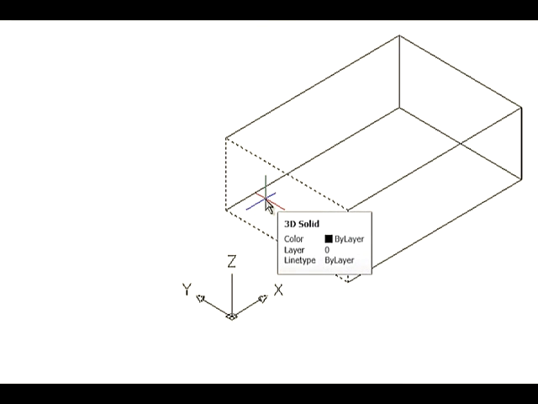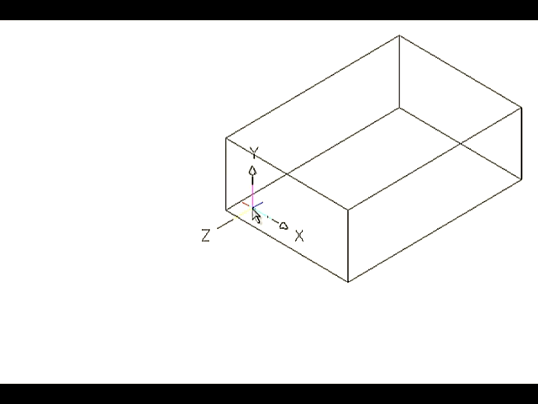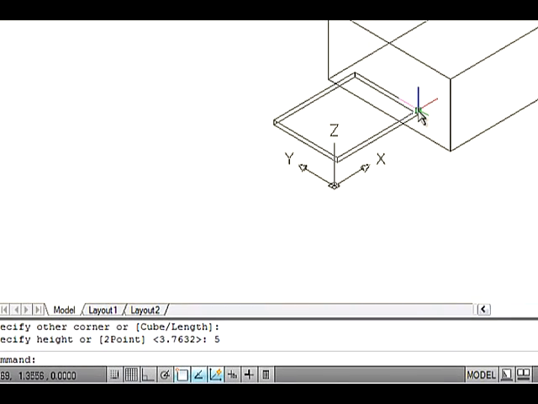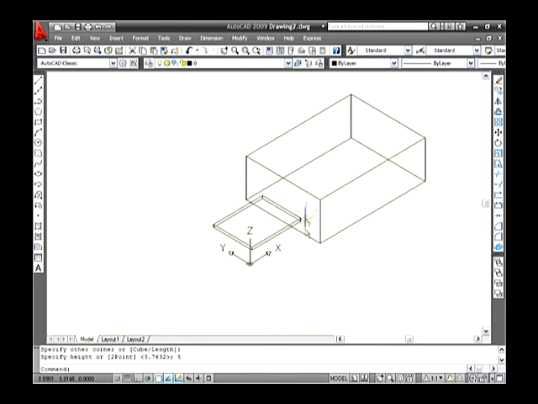Go to any surface on the solid model and click on it. You can see a change in the position of the UCS. Again, the command line prompts you to specify the other corner to create a base sketch for the creation of a box on the drawing area. Specify the other corner by clicking the other point on the same surface. Now the command line asks you to specify the height. Type the height value as 5 and press Enter. Finally, we've created an object on a different surface without creating a new UCS. This is the main usage of the dynamic UCS command.